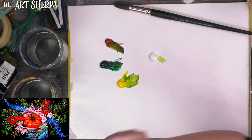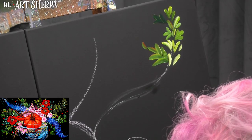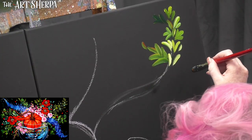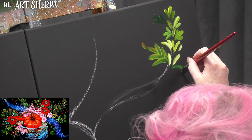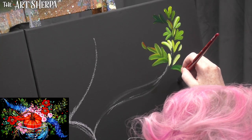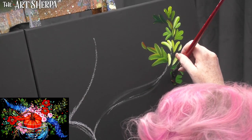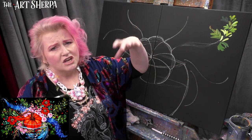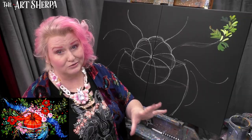Then back into some yellow and white. And I feel like back into some green and brown, and let's make something kind of interesting here. So press that down and then come in and join in a little leaf. And then we're going to bring this around that and give two little kind of pillars into that. So it's giving you that very decorative, almost Russian folk painting kind of look to this.